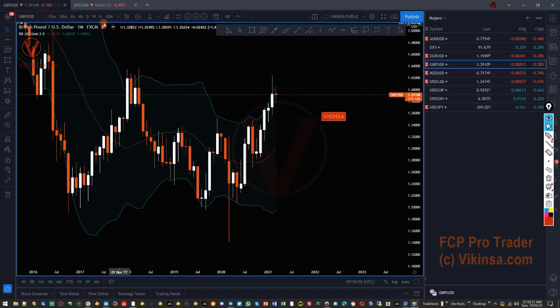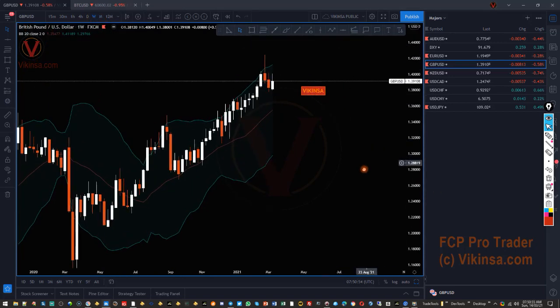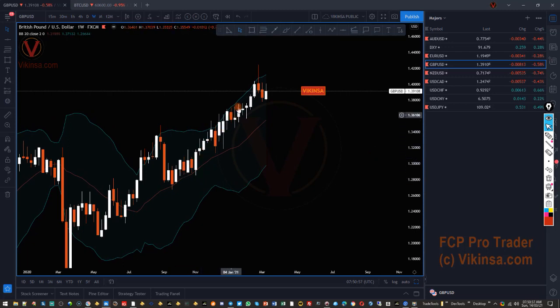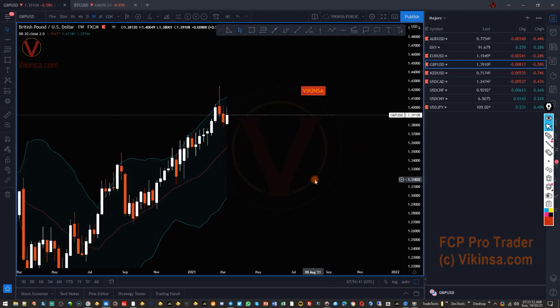Let's look at the weekly time frame. On the weekly time frame, this is looking completely overextended. It's a huge overextension here, and that shows me bad behavior. That means that GBPUSD at some point is going to fall pretty hard. That's quite a possibility, and I personally will be trying to capitalize on that, because this is one of the best ones.